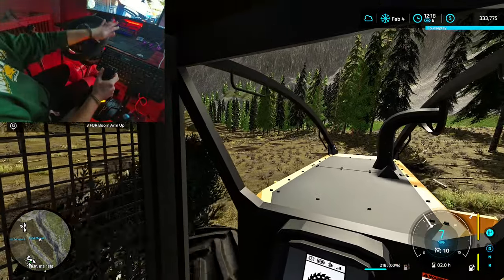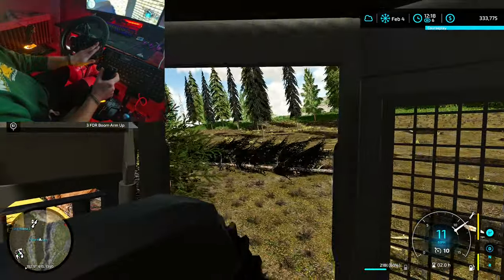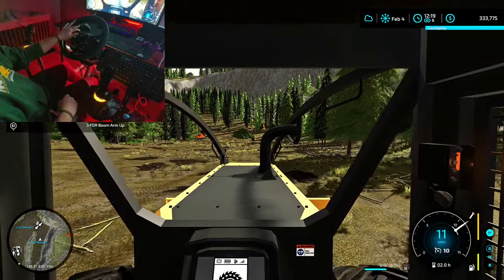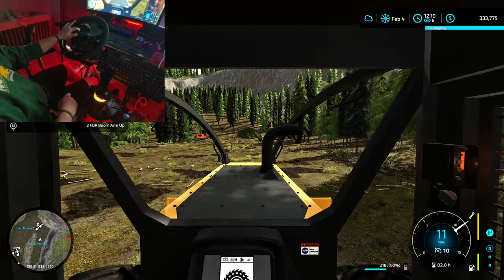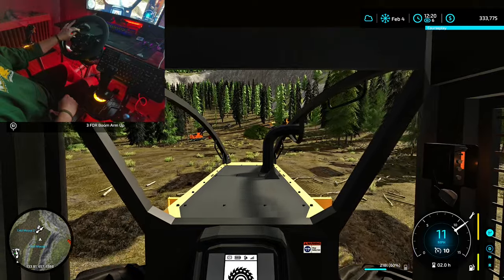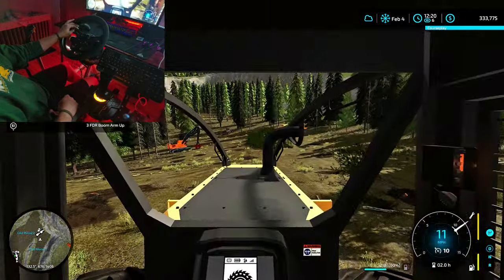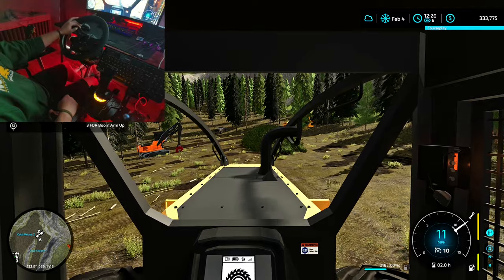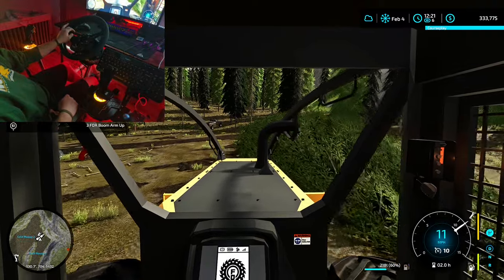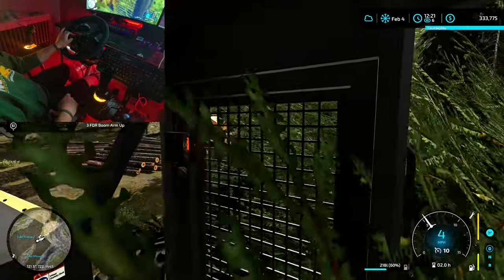That's going to be a mess back there. I don't know how well that's going to work. We might end up with some weird physics stuff going on here with that grab. That's a pretty bad one. We got 2 hours on the skidder and only 3.5 hours on the truck. It means we must have more on, like, the processor or something, right?